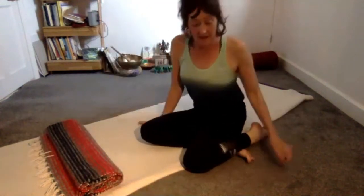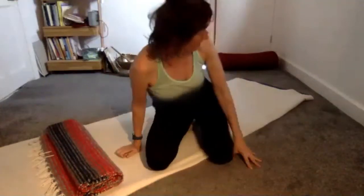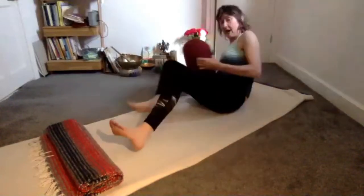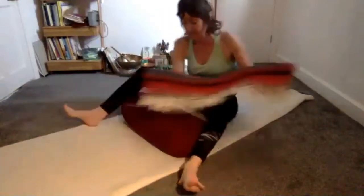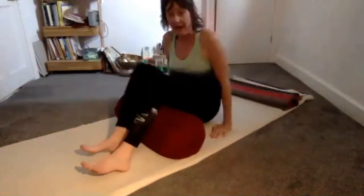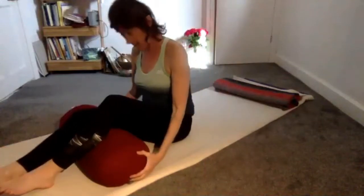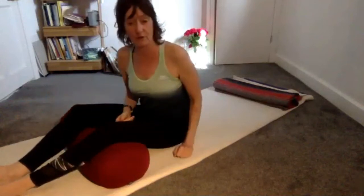And there may be or there may not be, and then you're going to set yourself up to rest. It could be on your back, on your front, or on your side, something that will be comfortable. It is good to bear in mind that for many people, having something under the legs helps. I've got a bolster; it could be a rolled blanket, or a couple of cushions. Put a blanket over you if you need it.